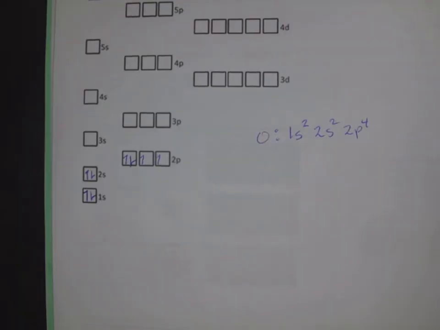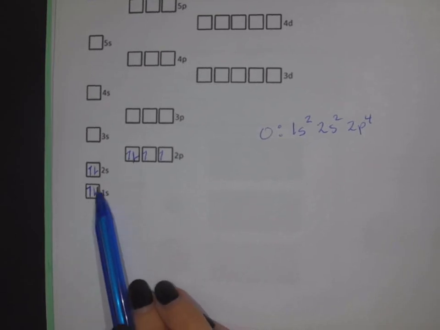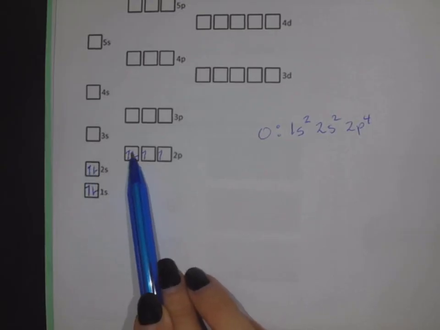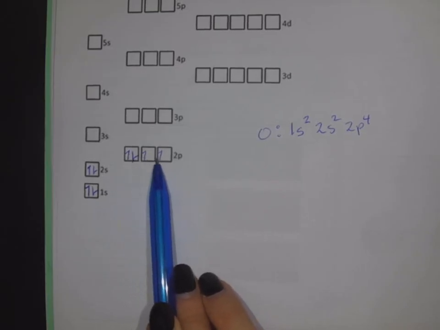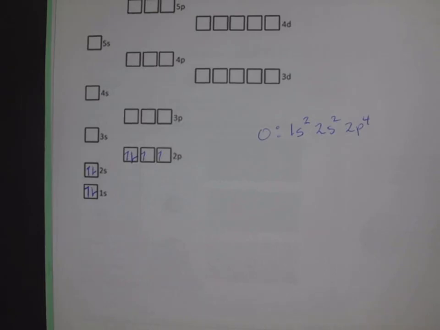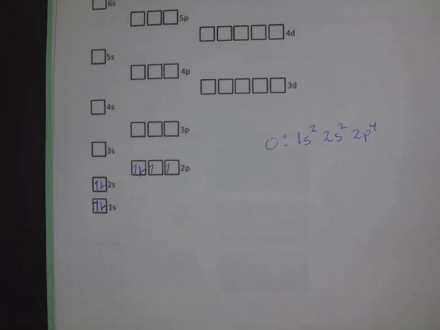Okay. I've seen some multiple choice questions, and it would say for a certain element, like let's say oxygen, how many of the electrons are paired in orbitals, and how many of them are unpaired in an orbital? And so if I'm looking at this, this is an orbital that has a pair of electrons, same with that one, same with that one. So there are 3 orbitals that have pairs of electrons, and then there's 2 electrons that are unpaired. And that's what I saw most commonly, is they would say, hey, for a ground state neutral oxygen, how many of the electrons are unpaired? And this answer would be 2.